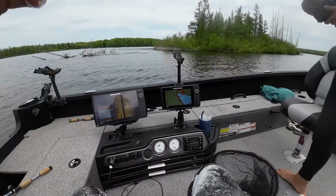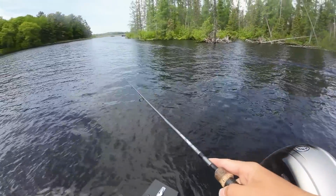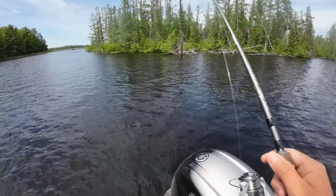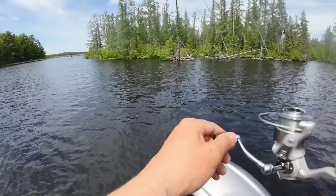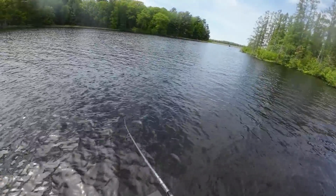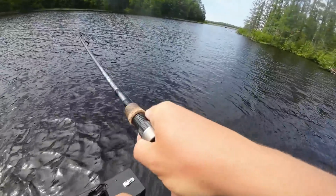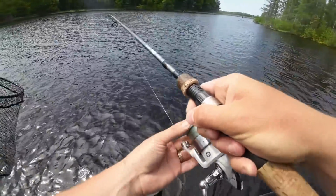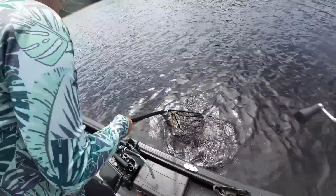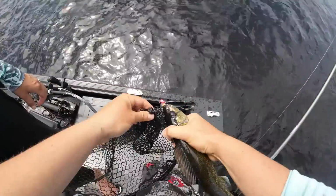Oh my gosh. Sick. There's gotta be something sitting back off of these, this little bog. Looks good. Fish. Probably another eye. Staying low, feeling good. Fishy, fishy, fishy. Oh my goodness. What do we have? Oh, a little eye. Look at that. This place is just stacked with walleyes right now.